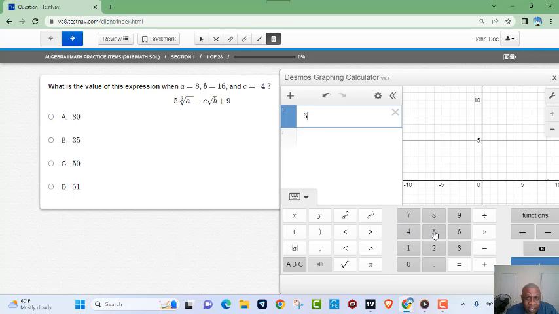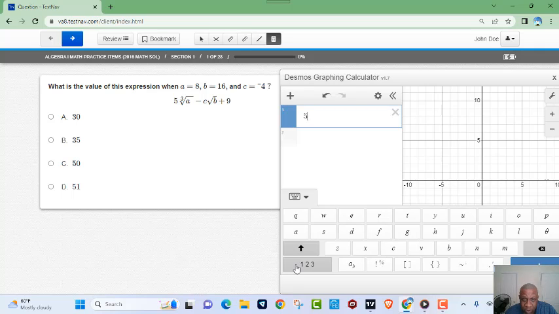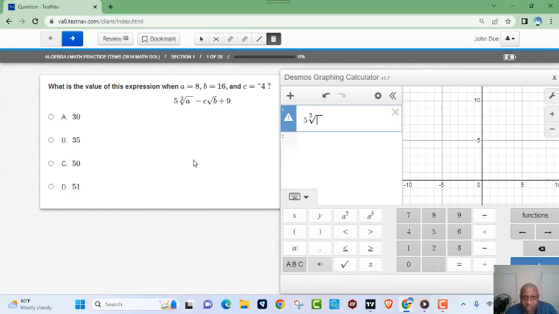So we have 5. Then it says the cube root of C. In order to get cube root, you can simply type C, B, R, T. And you see we get a cube root there. And it says the cube root of A. A is 8. So I'm going to enter 8 there. Then it says minus, so let me put my minus in, minus -4. I just like to put it into parentheses just to make sure everything is clear.